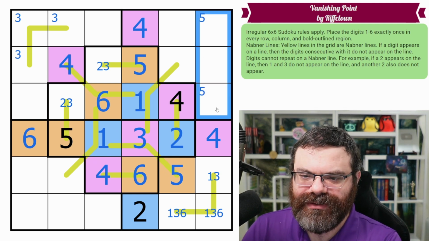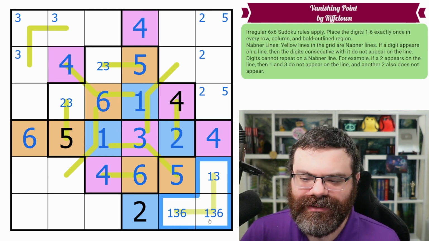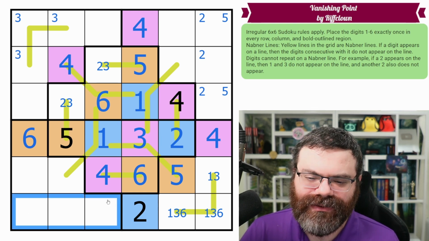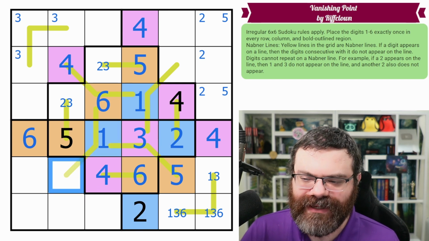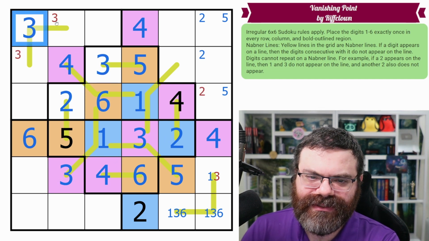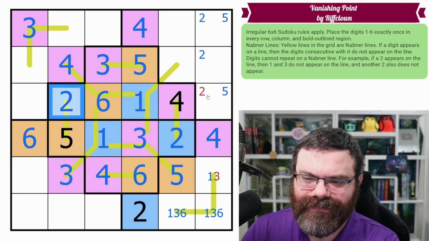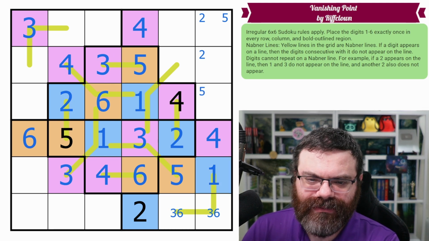We do need a 2 up here as well, because the column needs a 2. And it's not down here. This region needs a 2. Ah, yeah, so this region needs a 2. This 2 says not here, and this Nabner says this can't be 2 because there's a 1 on it. In fact, this has to be purple, so it's a 3. That gives us 2 and 3. That gives us the 3 here. So 3s are purple. We do get a deet doot in the corner for placing a 3 there. That's not a 2, so we get the 1 here. 1 is blue. And so, yeah, we were saying 2 in this box goes here, so that's blue.